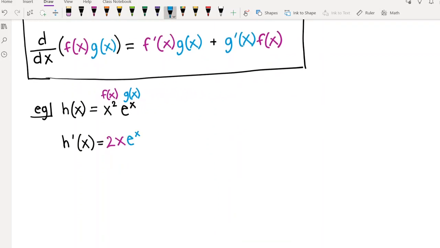times just e to the x, without taking the derivative. Although with e to the x, when you take the derivative, it doesn't change. But just to be clear, when we first write it down, we're just writing it down as the original function itself. So if it was a function besides e to the x, then that would make a difference. And then the second part, well, now we're going to take the derivative of the second function. So e to the x, again, in this case, it's the same thing as whether you take the derivative or not. And then we just multiply it with our original first function. And so maybe a nicer way to write this would be, I would probably write this as 2x e to the x plus x squared e to the x.